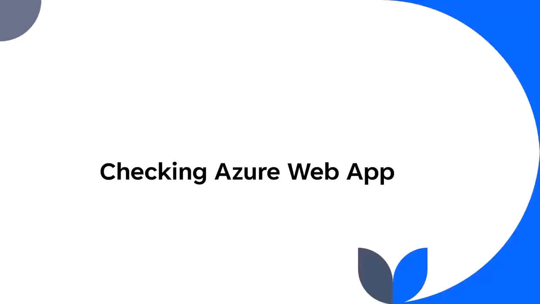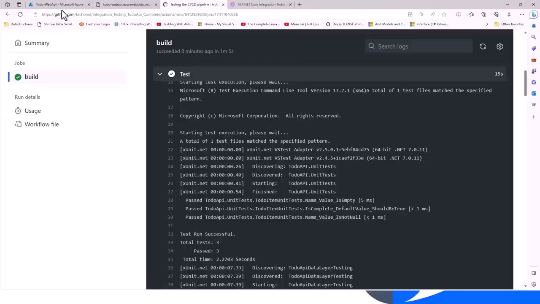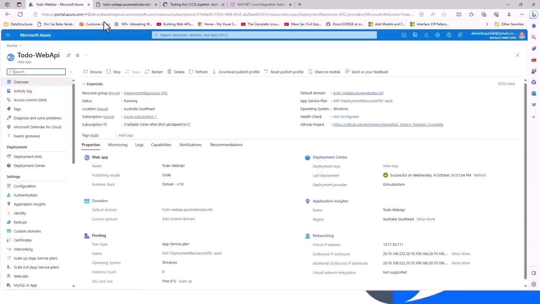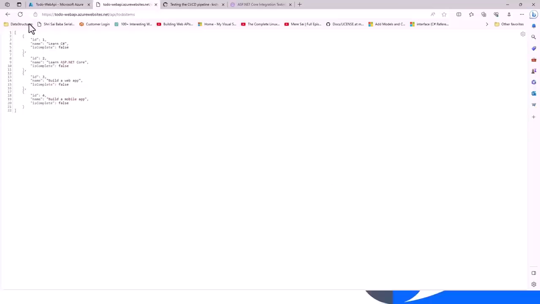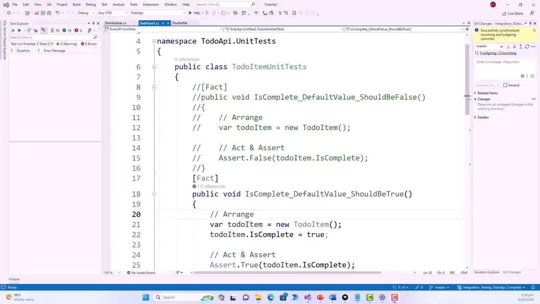Heading straight back to my portal, I already have this running and I have rendered this website, and let's refresh it. You can see that Get Azure Certified, the last entry that we made on the DB initializer class, is also there.